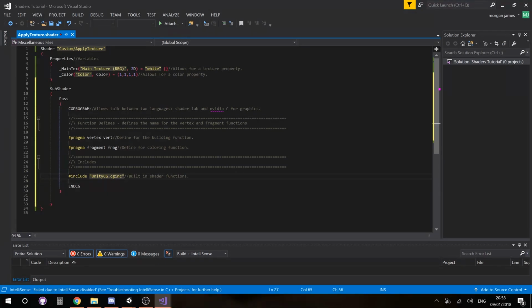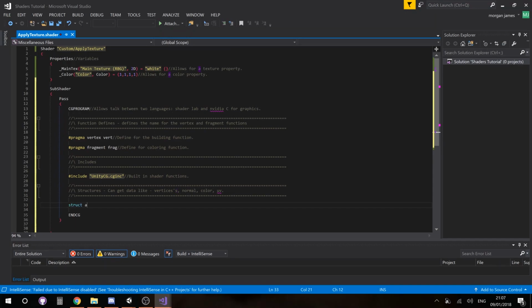Cool. Great. Now that we have our includes, we can start to define some structures on how things get data. The first structure we're going to define is the appdata. Appdata basically says how the vertex function is going to get its information.